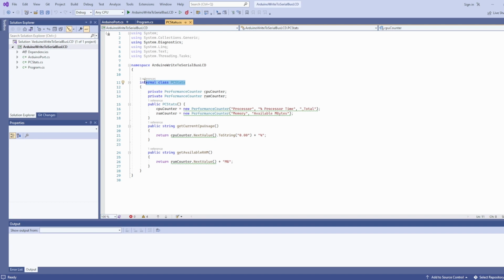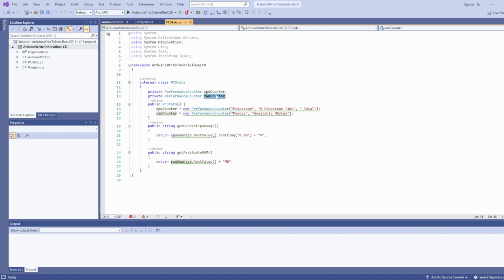With the PC stats class, what we will do is get the values of the CPU usage and RAM usage and return them as strings. What we only need to do is use the class PerformanceCounter. We can actually do much more than only getting the CPU and the RAM usage.